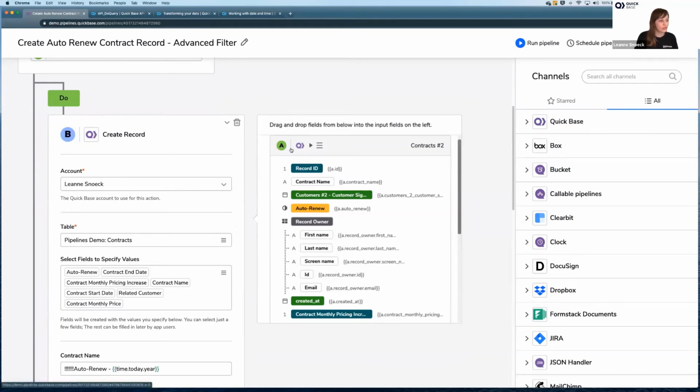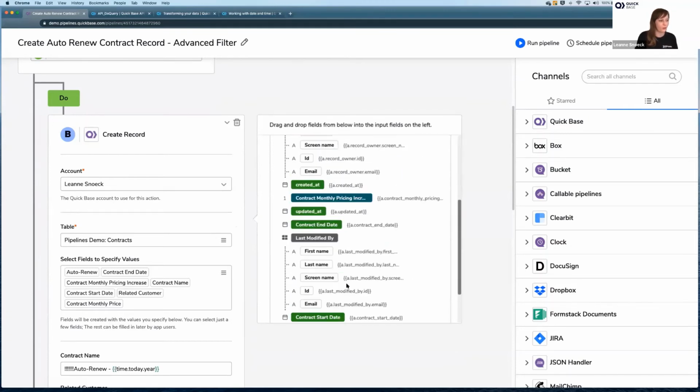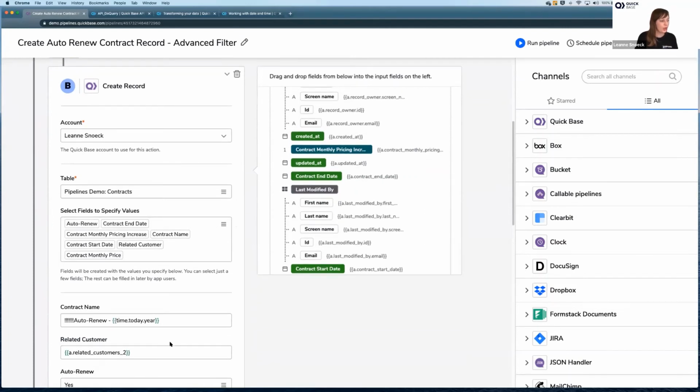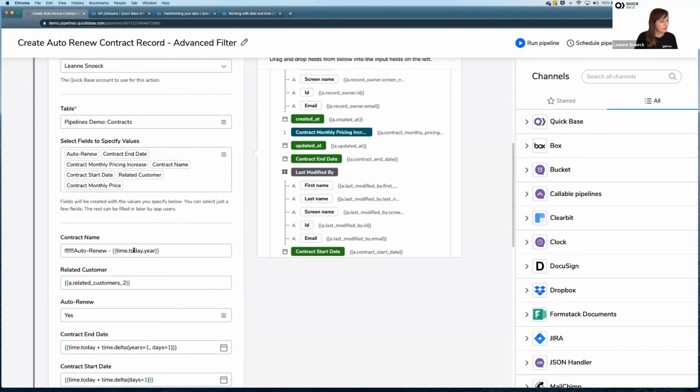We have all of the information that we have in step A that we can pull in to help us create this new contract. We've specified the fields on the contracts table that we're going to want to add information to in this box. And you can see here, instead of pulling in that specific field that I created in QuickBase that says today, or this year, I'm sorry, next year, what I did here is I used the Jinja formatting to say today, this year only.